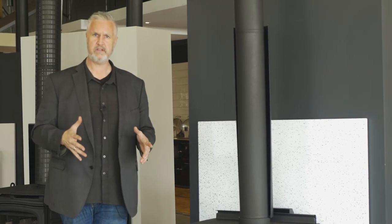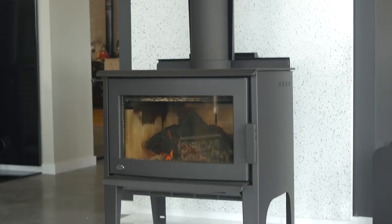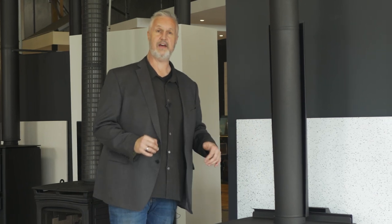We're in our Dandenong showroom right now filming this. We installed these over COVID — we opened up the front doors and wanted to get some filming done for you. We've sold some heat shields not because of the clearance reduction, but because people want that look. They want that streamlined, beautiful look. They want the wood heater to be a prominent feature in the home. Add the Vlaze heat shield and the hearth, and you give that client the look they're looking for. These are available now — check them out, there's information in your packs.